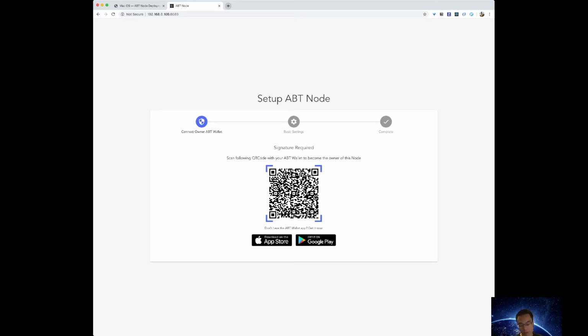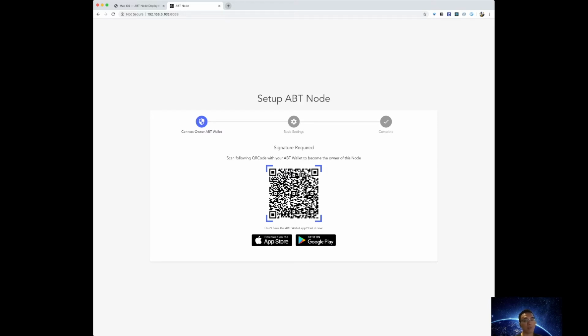We must first set up the owner of the ABT node, and we must set it up the first time we access it. To set up the owner, we must use our ABT wallet to authorize.